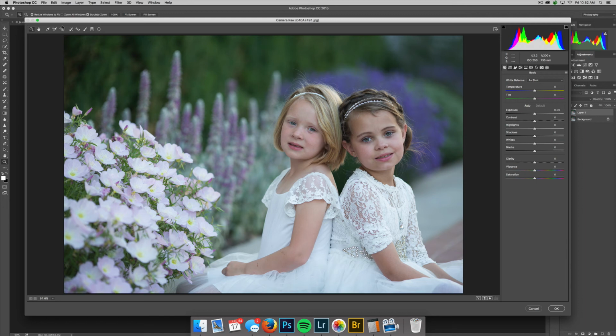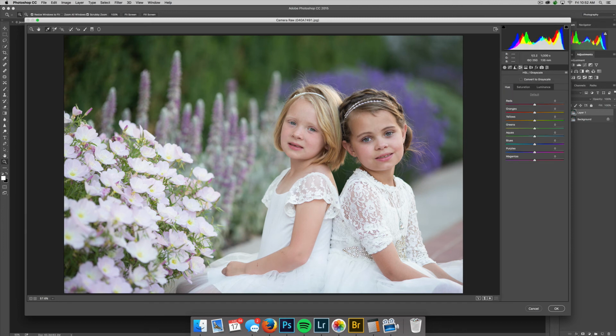And now I can use the white balance dropper tool, and I can just click anywhere on their dresses. And look at that. It's so much better. There's a million places you could click in this photo. I feel like maybe right there's a good start. And I feel like maybe just raise the exposure a little bit and then pull the blacks down a little bit.